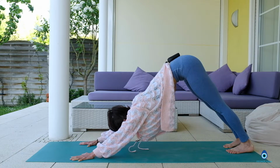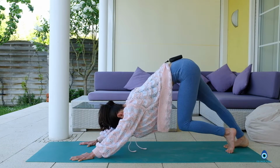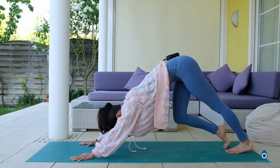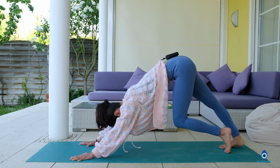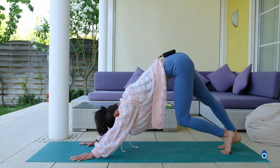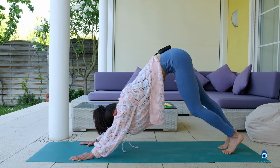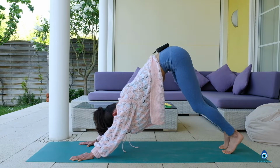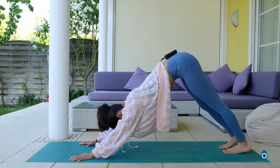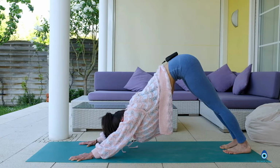Now in your first downward facing dog, you can bend one leg at a time, and you feel, ooh, my calves are feeling very stiff. Absolutely normal. It will feel better after a few downward facing dogs. And then you can either keep your legs slightly bent or straightening them, or just having one leg bent at a time.